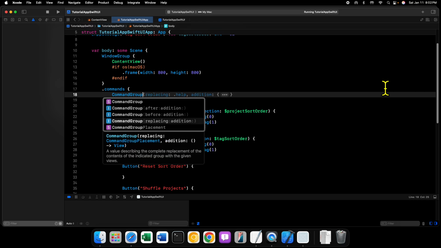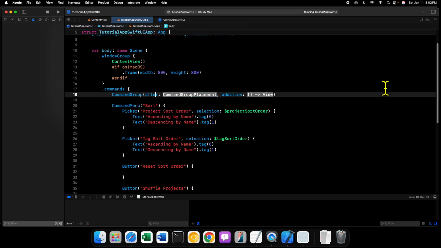So what we'll do is specify after first. And then command group placement tells us which command or group of commands we want to place this group of commands after.